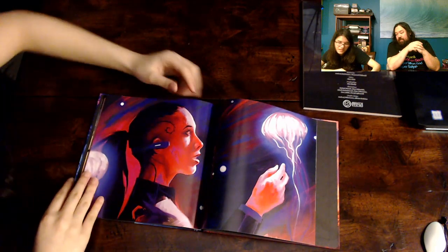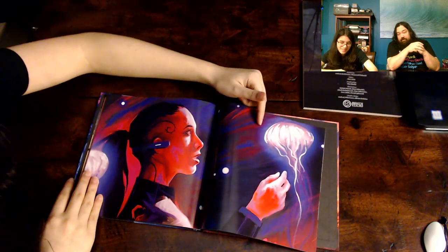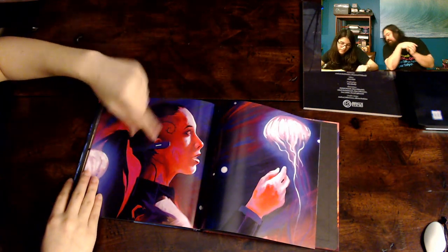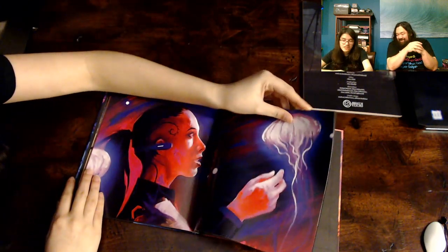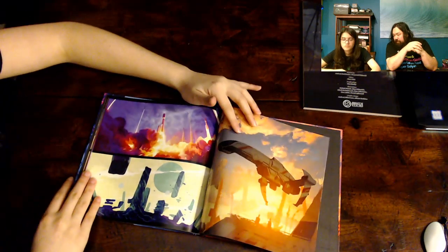Oh, then a close-up of a person with a space jellyfish. Yes, space jellyfish. I like she has a tattoo going from her collarbone over her head. That's her Bluetooth headset. Yeah, actually, it kind of looks like that, too. It looks like those earbuds people in my school wear now. Yeah, the ones that go behind the head.